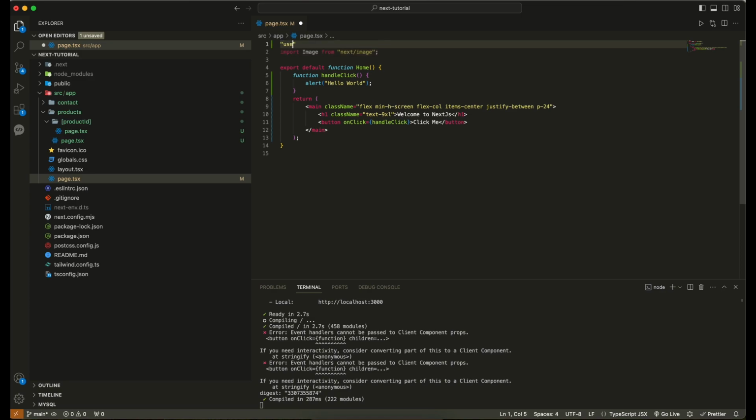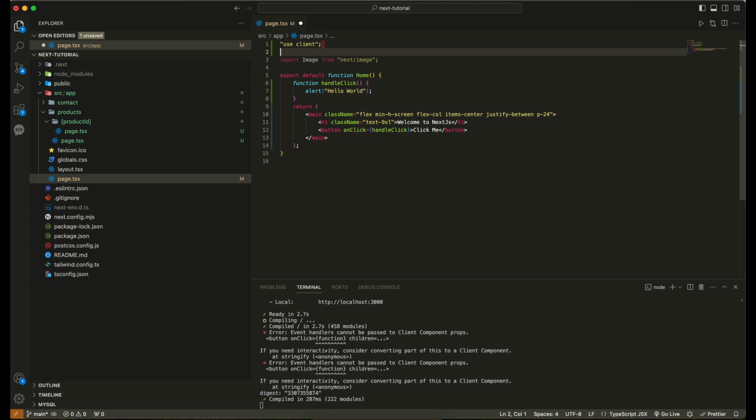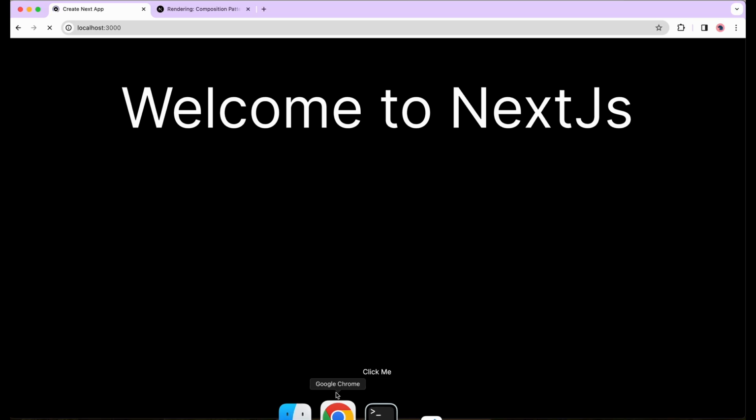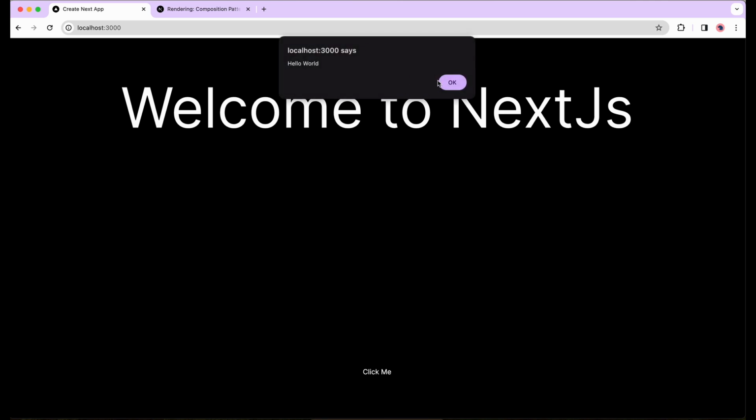It's pretty simple. We just have to add "use client" at the top of any component you want to use, and it's now going to behave as a client component. So let's try now. We see this click me button, and when we click it, we have this hello world alert.